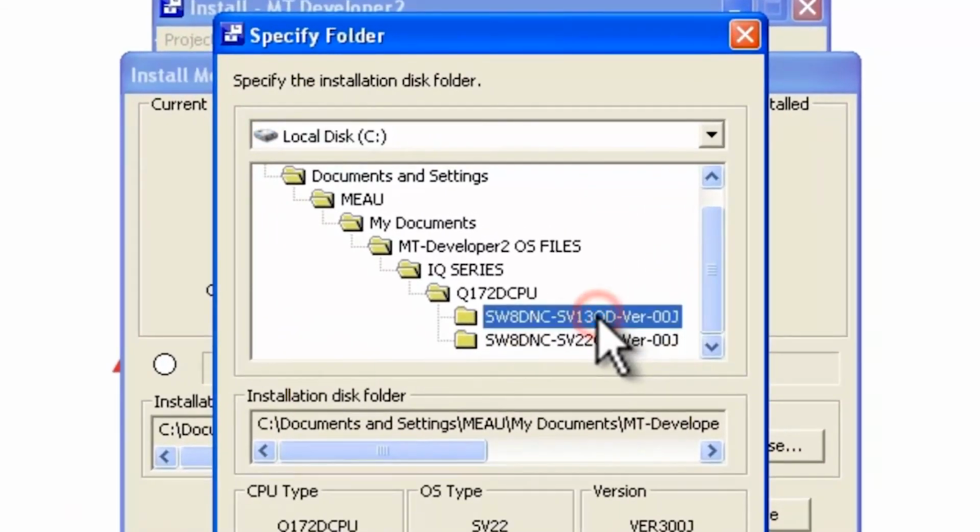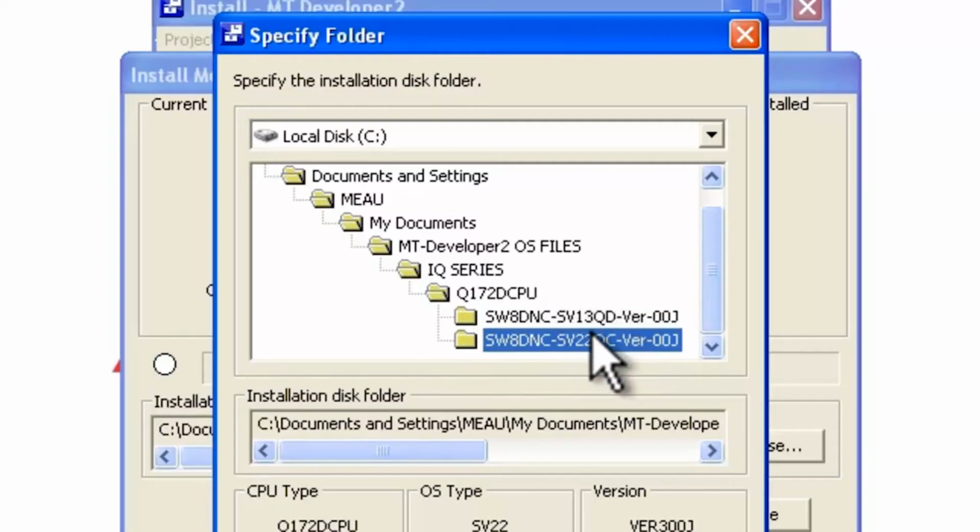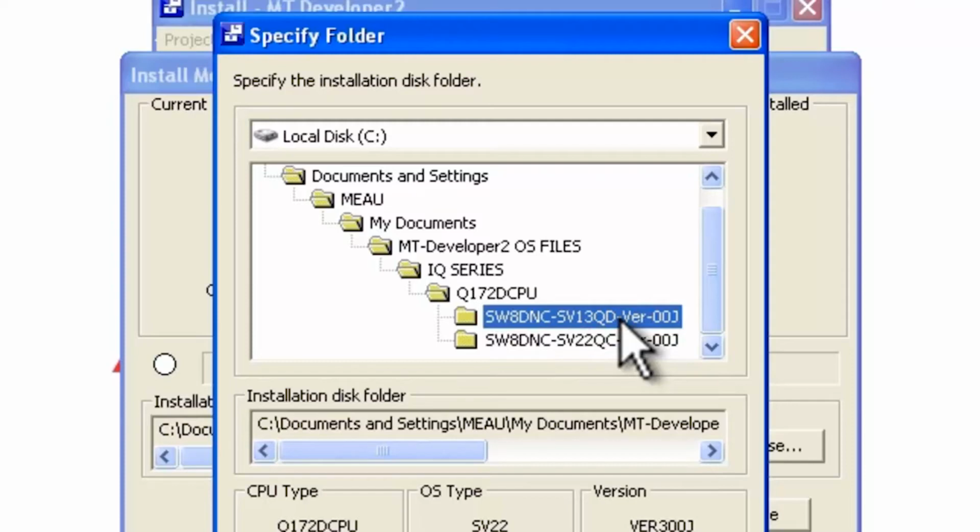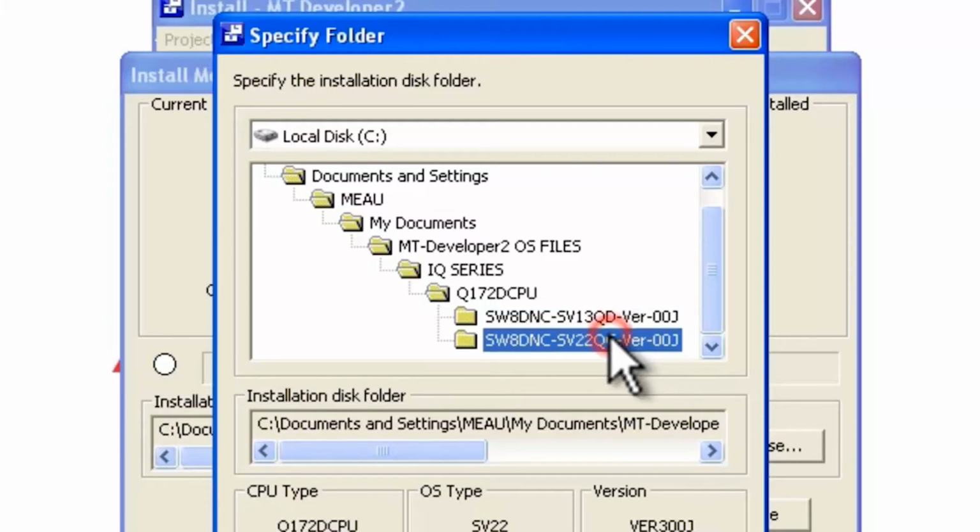Now, once you find your motion controller type in the folder structure, you're going to have to select either SV13 or SV22. Now SV13 is right here. You can see it in this part name. SV13 is essentially real mode. It's for more basic positioning and motion applications. This is referred to as real mode. SV22 is referred to as virtual mode and includes electronic line shaft programming, electronic clutching, electronic camming, and more advanced positioning operations. So 9 out of 10 cases you're going to want to use SV22 since this also includes the SV13 functionalities.